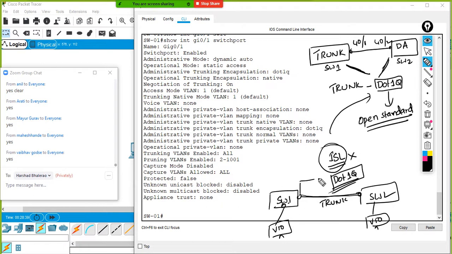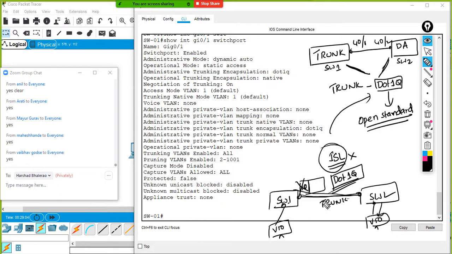At that time what it will do is add the VLAN tag. It will say this information belongs to VLAN number 10. Are you clear guys? That is the purpose of the .1Q protocol. Then it will send it to the trunk port. Then the other side, when it receives it, will say, oh, this information is for VLAN number 10, no problem, I know about VLAN number 10, then let's remove this tag and give it to this guy. Are you clear everybody?